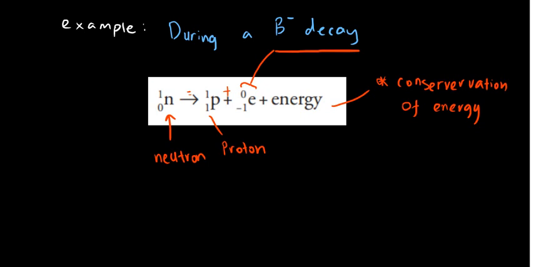Let's try the bottom charge. The charge for a neutron is 0 because the neutron produces a proton and electron. Proton has a charge of 1, electron has a charge of negative 1. 1 plus negative 1 is the same thing as 1 minus 1, which equals 0. And that's how you know about the idea of conservation of nucleon number and charge.